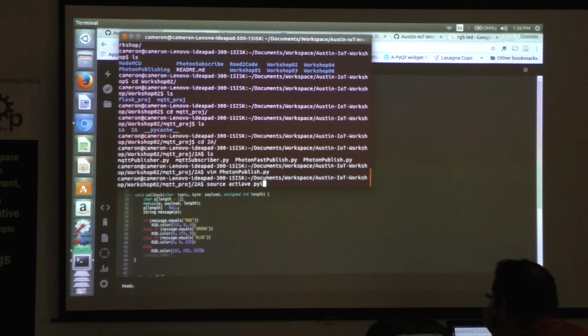One thing to note, if you take a look at the Python code, because this is running on a computer with an operating system, I can cheat and pass in variables like localhost, whereas in C on the Arduino and the Photon, you have to provide explicit IP addresses. And also, if you could mention the MQTT server on austinIoT.com.